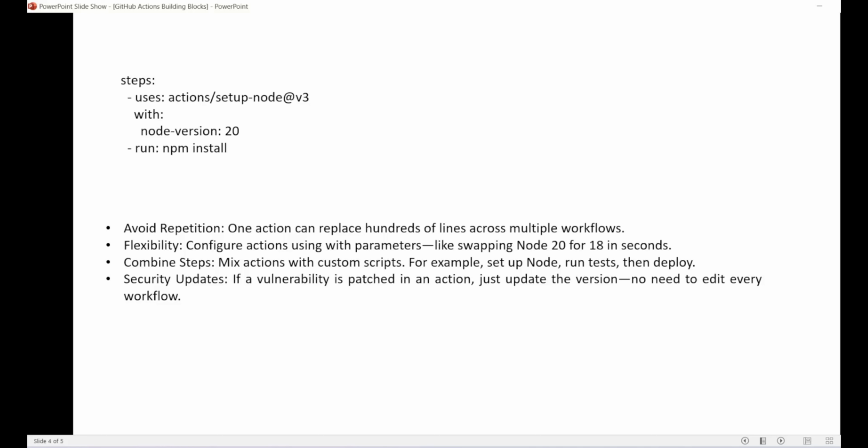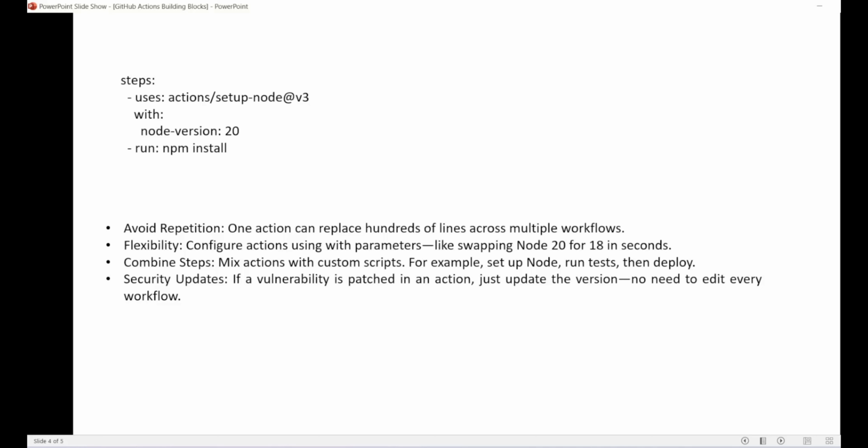We can also mix actions with custom scripts, for example set up Node, run tests and deploy. If you want to do security patches or vulnerability checks, you can simply check the actions and change the version. There is no need to edit every line of code.